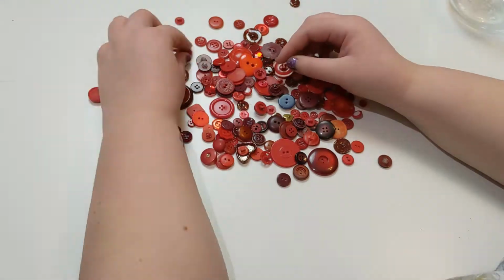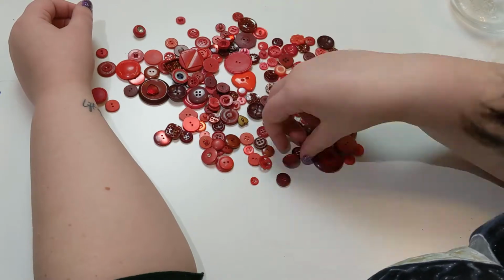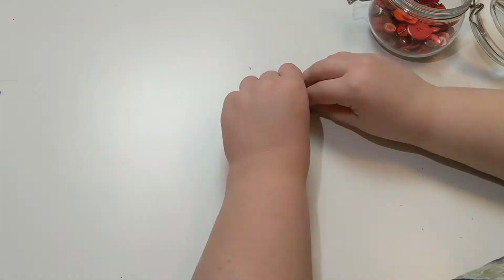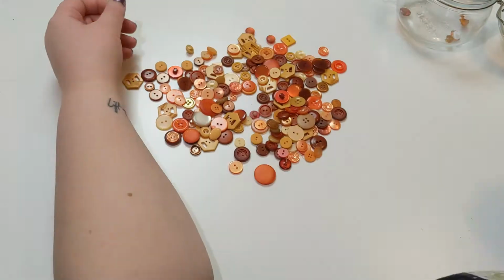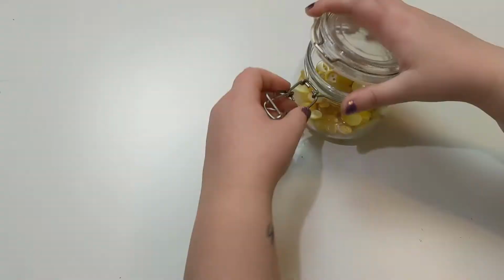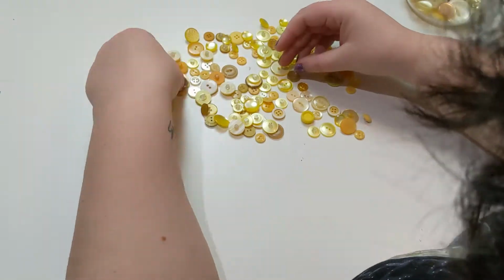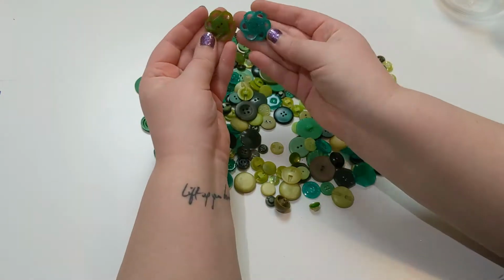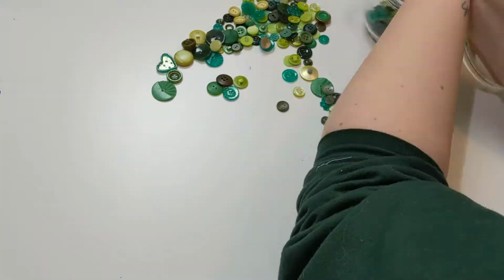So the criteria I'm looking for is a button that's interesting because of its shape and texture. Buttons that are cool because of their color are obviously not going to work, or the material that they're made with, because what we're picking up is texture. Also cloth buttons, leather buttons, those sorts of things I wasn't gonna do. Most of them are shank buttons anyway, which I'm not doing in this video, but just going for interesting, detailed, textured flat buttons.